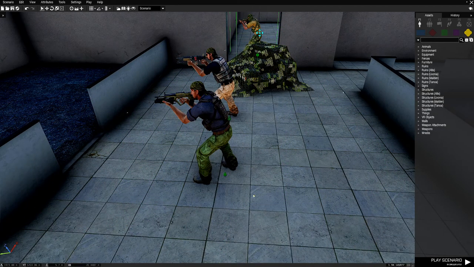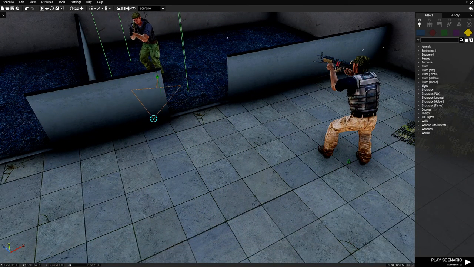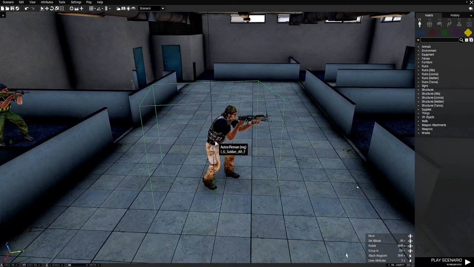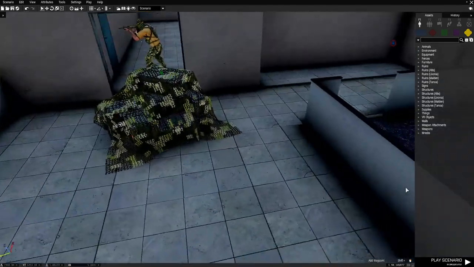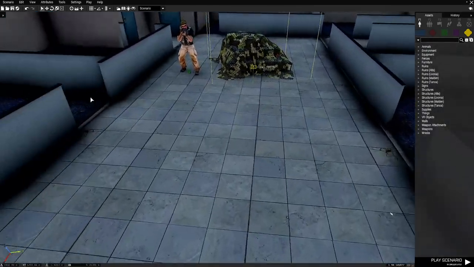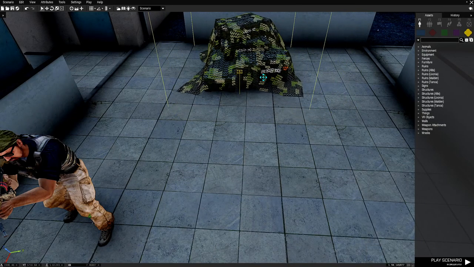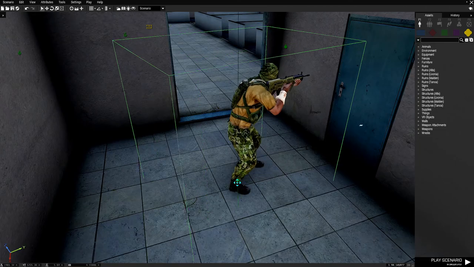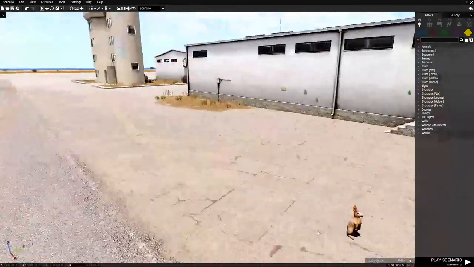Move him over here for now. Then we have the grenadier. We're going to place him over here and face him in this direction. Next we have the auto rifleman, and we're going to move him down over here and make him face this way. Next is the ammo cache, and we're going to place that down here. And let's go to the rifleman. Move him over here a little bit and face this direction. Alright, so that's it for the placement. That's it for the naming.